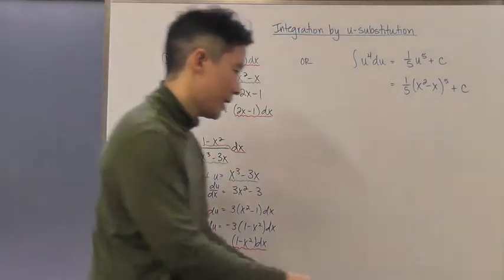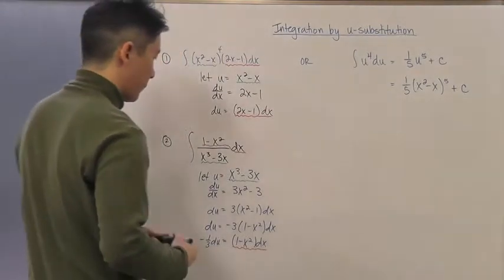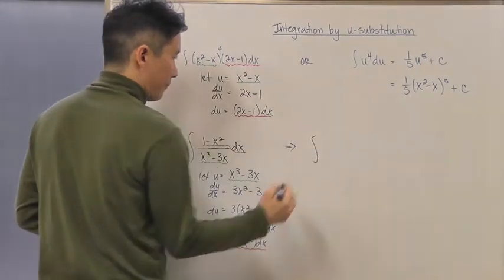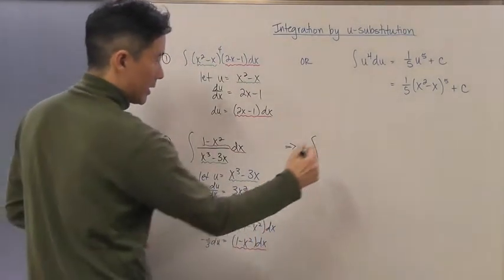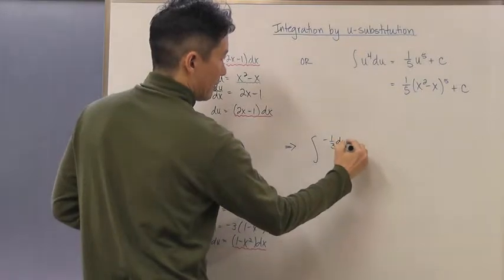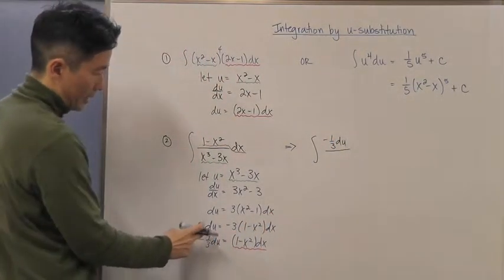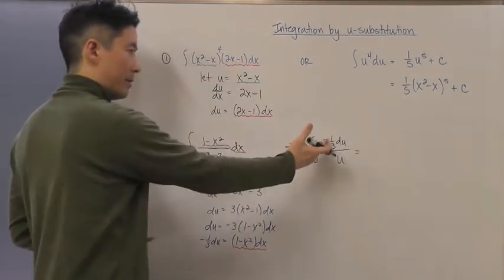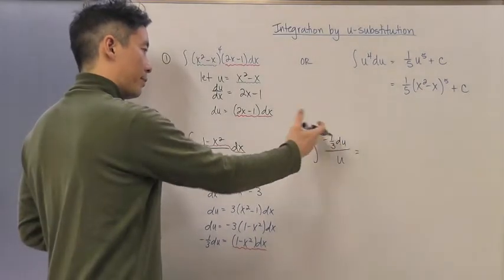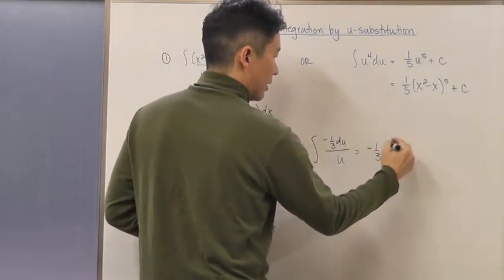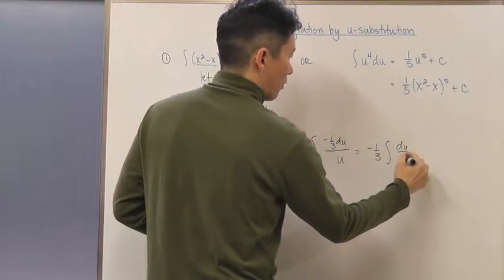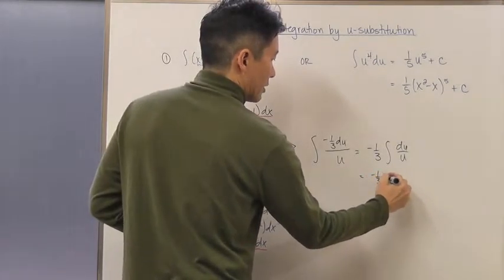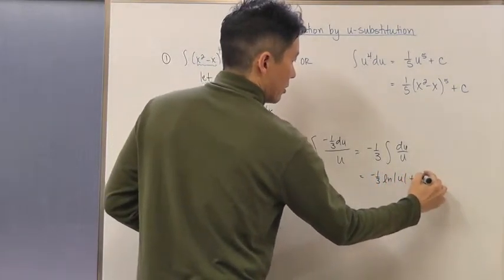Okay, so now we can actually go ahead and change this so that it's in terms of u. So this then becomes the integral. This whole red part over here is negative 1/3 d of u divided by, and this whole part under here is just u. So I can use my scalar multiple rule, and I'll bring this up in front. So this is negative 1/3 times the integral of d of u over u. Okay, so what is that? That is the same thing as negative 1/3 times the natural log of the absolute value of u plus c.